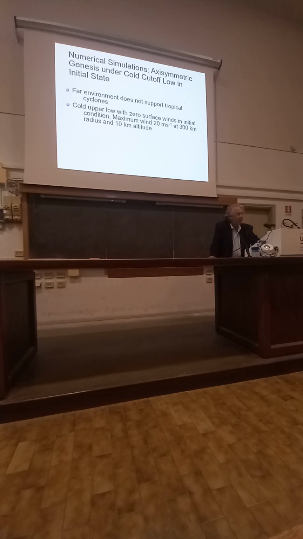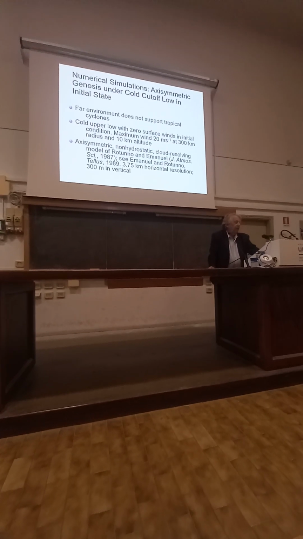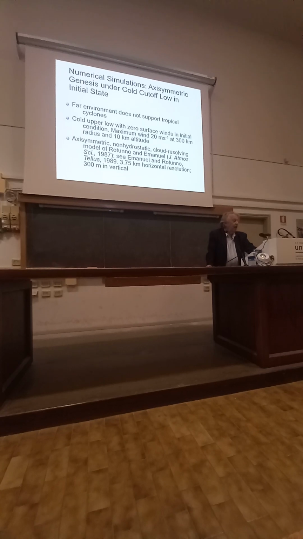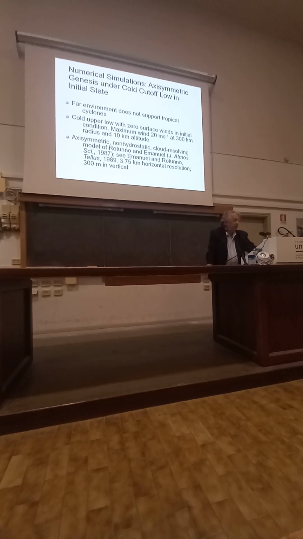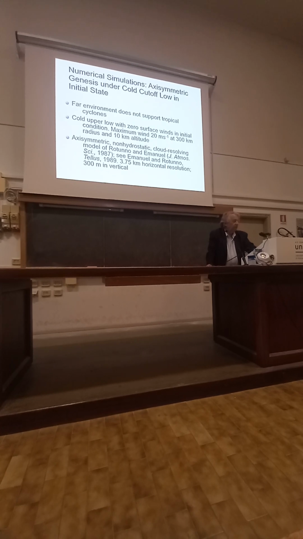At 300 kilometers radius and 10 kilometers altitude, just insert that, like the atmosphere did it for us, but we're providing it as an initial condition. And it's a very high resolution axisymmetric model that has been used for decades to simulate hurricanes with 3 3/4 kilometer horizontal resolution, 300 meters in vertical.